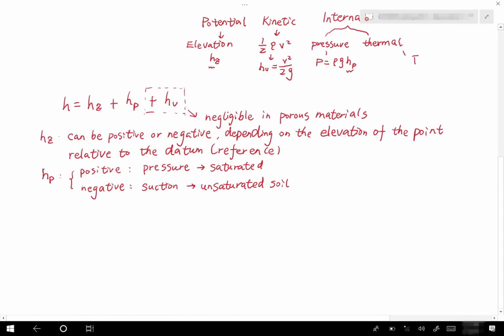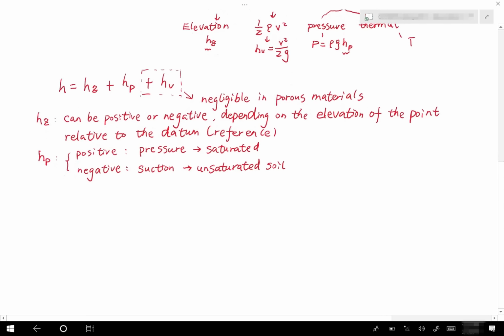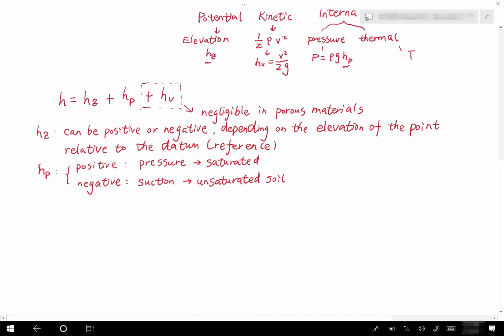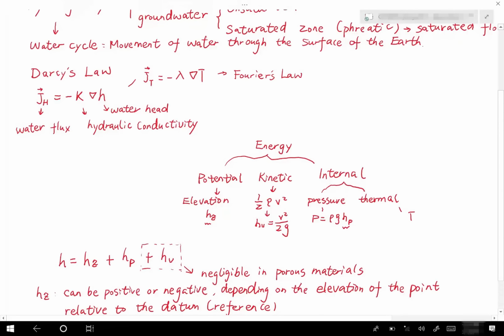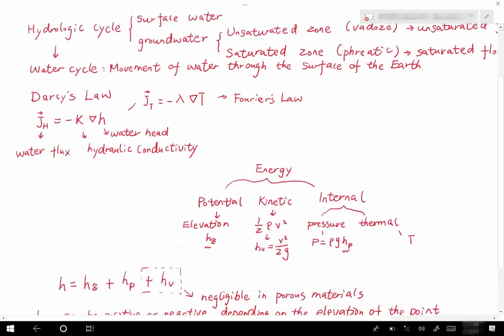So then, with this understanding, let's take a look at Darcy's law again. You can see that we spent this time to explain what head is, what H is. So this H goes back to Darcy's law. The energy here corresponds to H. So H is the total head, the total energy. And this goes to here.